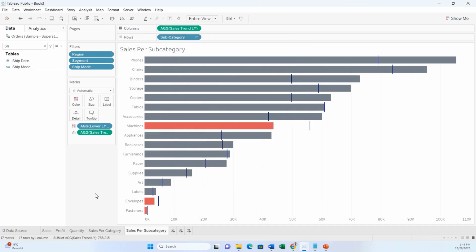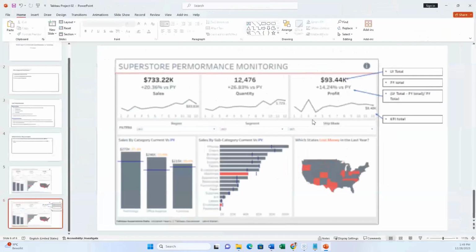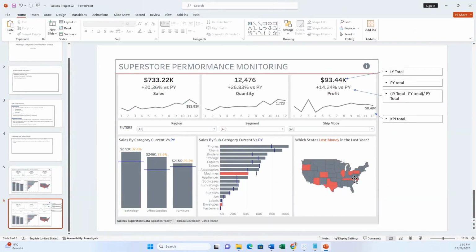Okay, so now we have created the sales per subcategory. Next up, we will prepare which states are losing money, the map, and then we can place them all together.